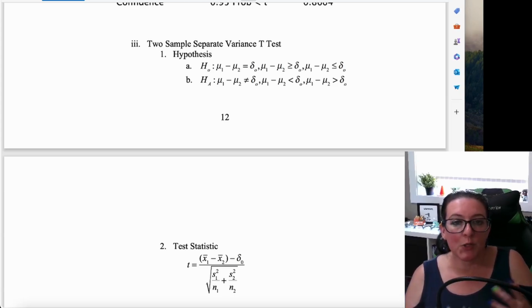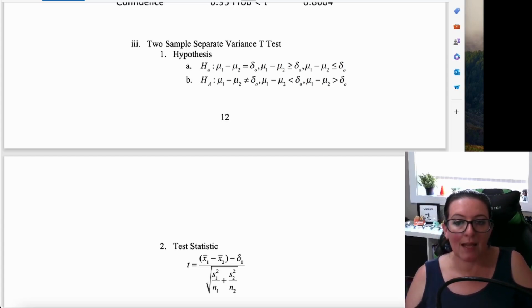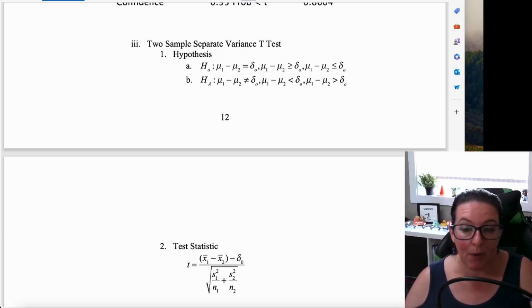All right. So when we do a two-sample separate variance t-test, we state the null and alternative hypothesis. Just like we saw with the pooled t-test, you take the average for group 1 in the population, minus the average for group 2 in the population, and ask: are the two groups equal? So our null hypothesis is mu1 minus mu2 equals 0. Then the alternative hypothesis is they don't equal 0.